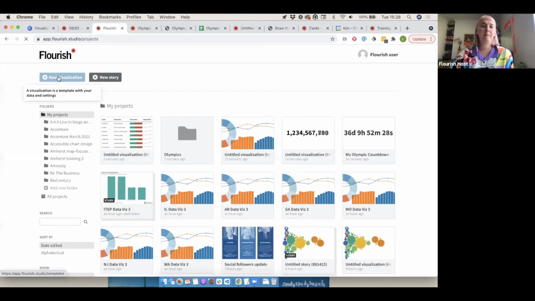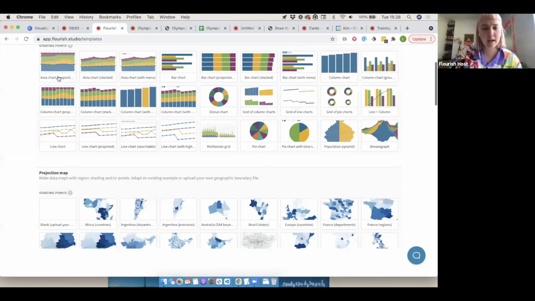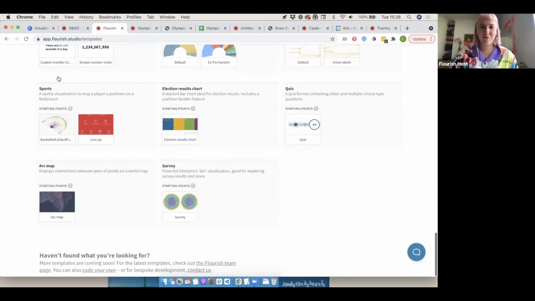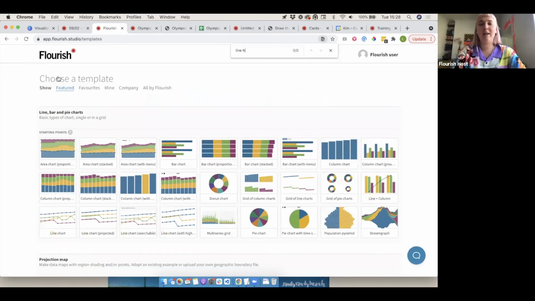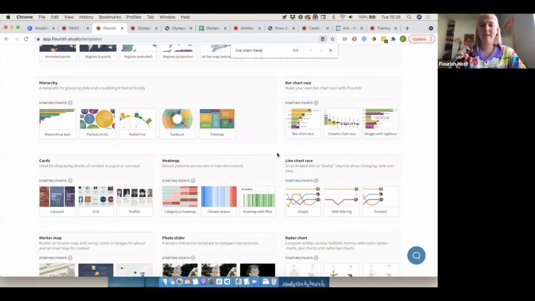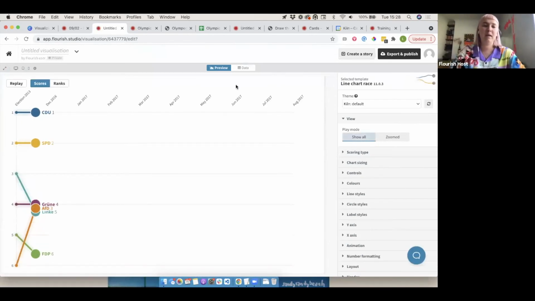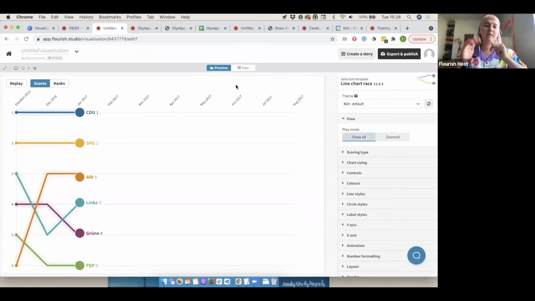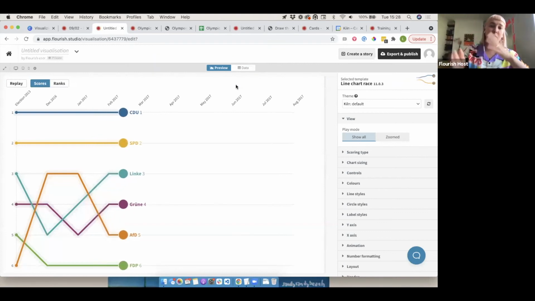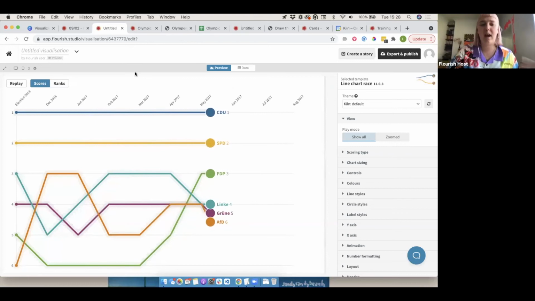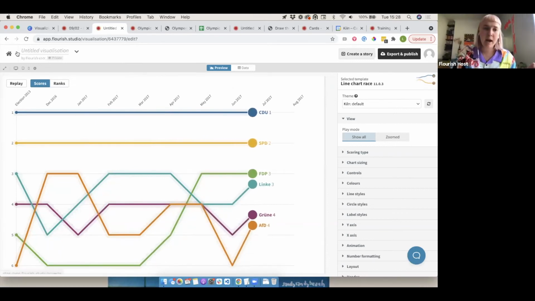our arsenal of chart types. You can find it. Where can you find it? Line chart race. There we go. So this one works better with kind of absolute values because you can see the shape of the data going up and down, whereas the bar chart really should be cumulative because you don't want it just jumping up and down all the time. So just to quickly point that one out.